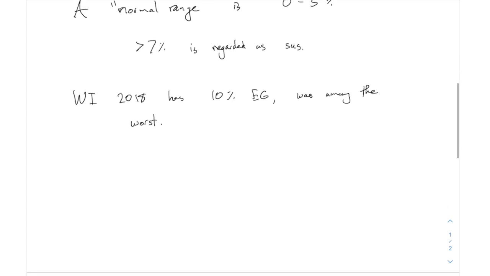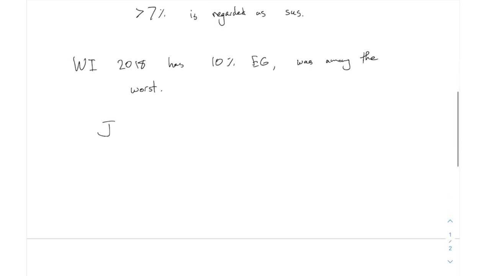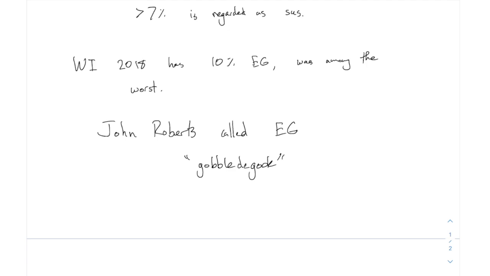These kinds of measures, I also wanted to say, have actually been used in front of the Supreme Court to try to argue that various maps are unjust, with varying success. A few years ago, somebody argued in front of the Supreme Court, and our Chief Justice, John Roberts, called the efficiency gap, you know, some lawyer said, hey, if you do this statistical measurement, you can see that this is unfair. John Roberts saw this and referred to it as gobbledygook. So apparently he was unimpressed, or maybe it was just too complicated, the math, for him. I would say it's not that complicated, although you have to kind of think about it and concentrate in order to understand what it's all about.